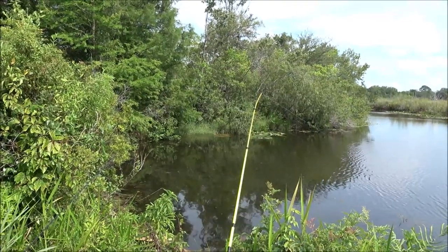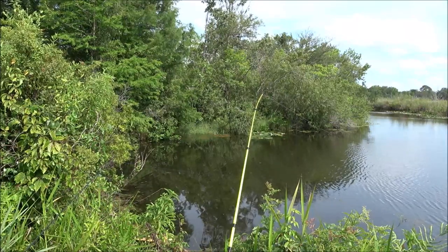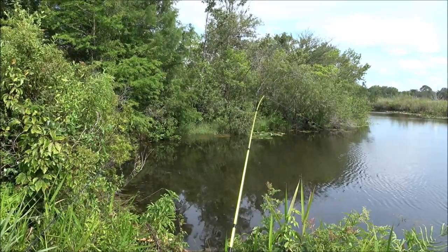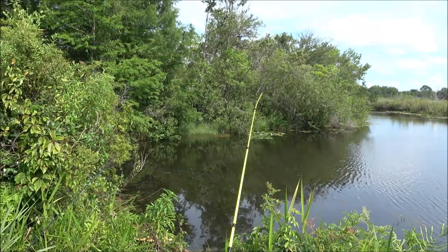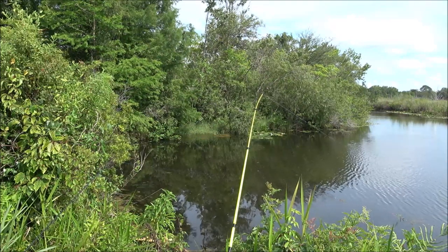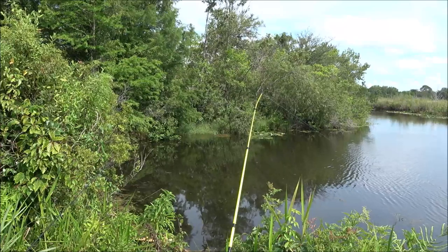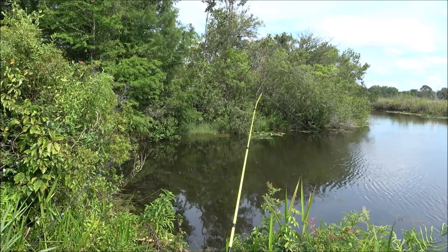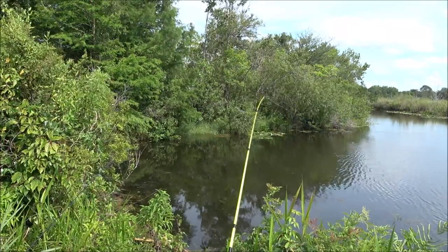You guys can see that. That's it. It's kind of going down, and might be something small on it. And there's something on the other one right now. It just dropped it. Usually when they do that, they'll come back after it and take it back out.